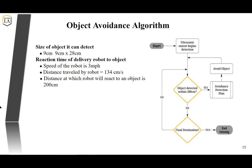Yes, correct. So currently, the way it works right now, as I mentioned, it's not fully completed. It's not how we would want it to work. We chose that because we thought that 1.5 seconds in translation would be enough reaction time. Obviously, we would want it to do a better job of making sure that if it detects an object and it's moving, it responds. But with the current project at the moment, we weren't able to test the other factors. So unfortunately, right now, it's not able to do that. It was more a testing phase. We began testing, but then with the whole lockdown, we were unable to do it.